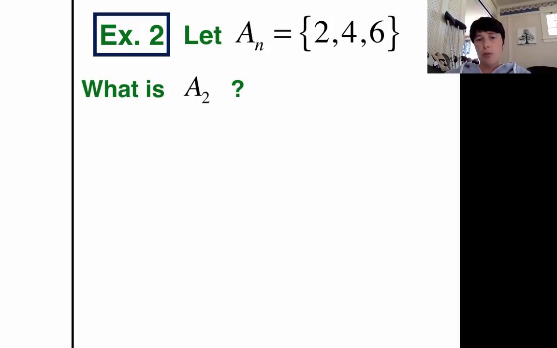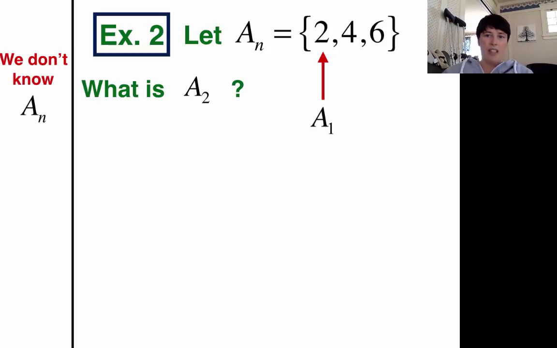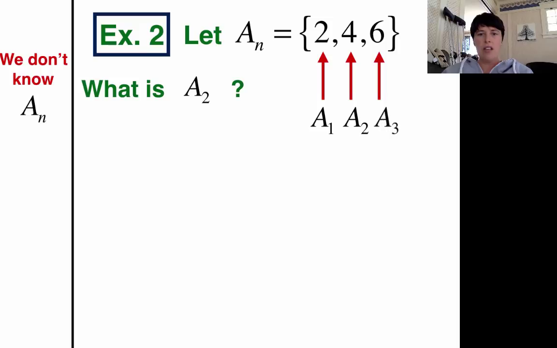And my question is, what is a sub 2? Well, in this problem, I actually don't know what the equation is for a sub n. Like, I don't have an equation like we did in the last example. But it doesn't really matter because I already have the list of numbers. I already know the first term is a sub 1, and the second term is a sub 2, and the third term is a sub 3. So answering my question, what is a 2? Well, that's going to be pretty easy. It looks like it's 4. a sub 2 equals 4.